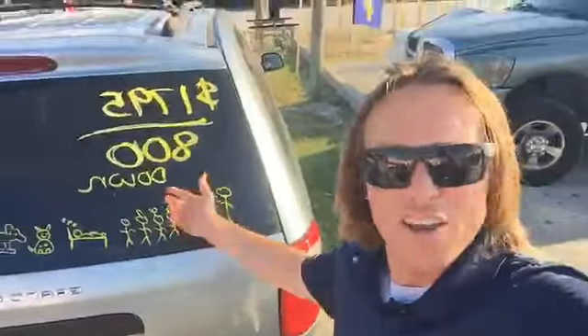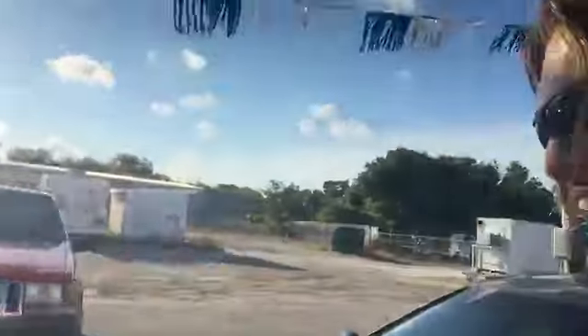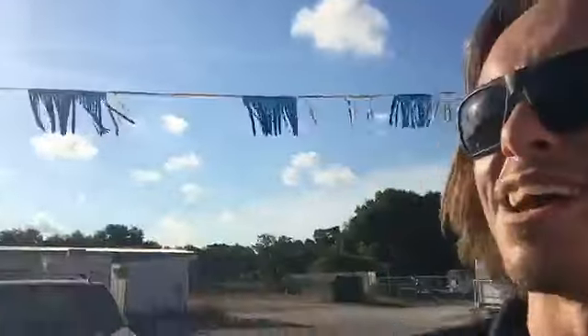We got the Nissan Frontier still here — we don't know if it's a transmission issue or maybe just the engine has low power or something like that. We still got this minivan — no matter how many stick figures I draw on the back of it, nobody can envision themselves in the minivan. We did get this one in on a trade — it's a 2008 Saturn Astra.